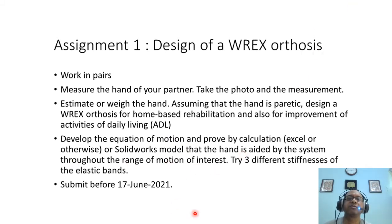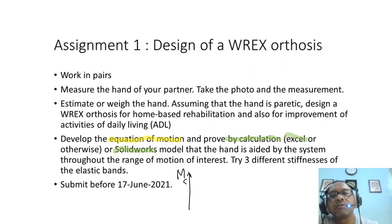So what I want you to do is try 3 different stiffnesses of elastic band. I want you to give me the equation of motion. And also you have to prove by calculation, by Excel or SolidWorks model, depending on how you do it. So I want you to give me the plot of the countering moment provided by your system as a function of theta. So this is 0, and I want you to move from minus 60 to positive 60. So give me your countering moment.